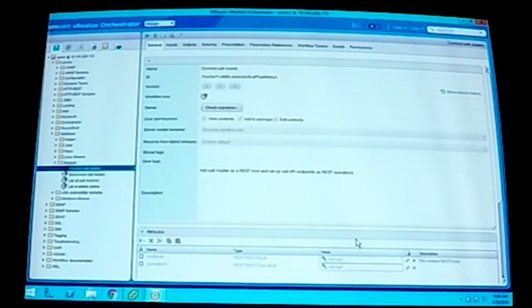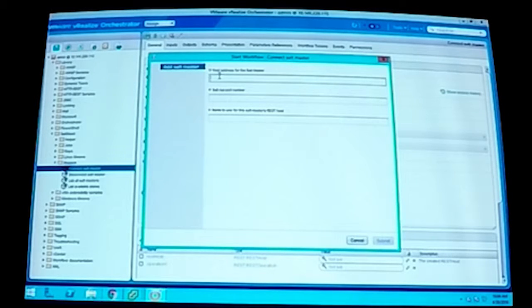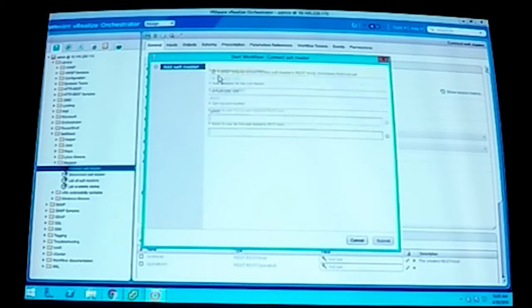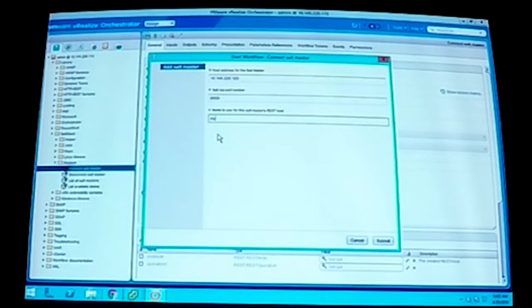As simple as selecting the workflow. I apologize, I get going fast and not explaining what I'm doing. I can either right-click or I can select up in the center here, Start Workflow. It's going to ask for either a fully qualified name for the Salt master. I'm just going to use an IP address. And then I just use the default port. And then this is a common name that you want to add. My Salt master. Click that. It'll go through the workflows and add to the inventory.